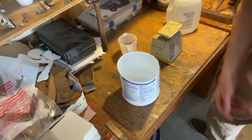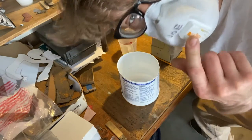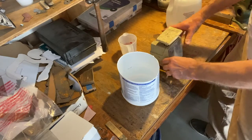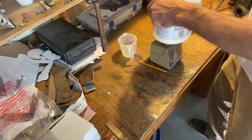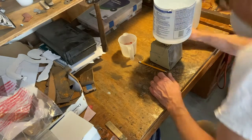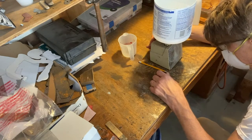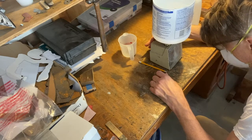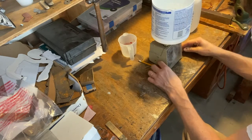But when you're working with that stuff, you want to wear a dust mask. It's not good to breathe in silica; it can damage your lungs. Anyway, what did I say? 24 ounces of powder, and we want to take into account the weight. This isn't the greatest scale in the world, I know, but it's good enough for me.